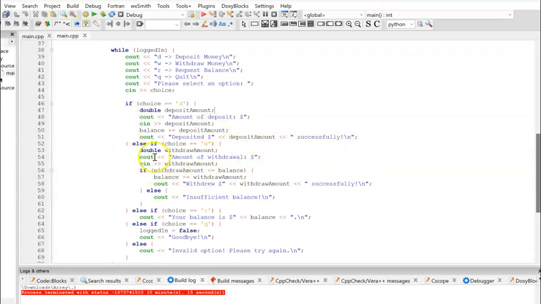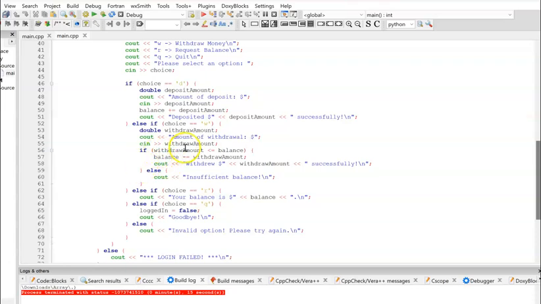Or if now that condition is okay, maybe the user enters W, that is for withdrawal. We have created a withdrawal amount, a variable of data type double. Then you also ask the same thing and save it in that variable, the withdrawal amount.